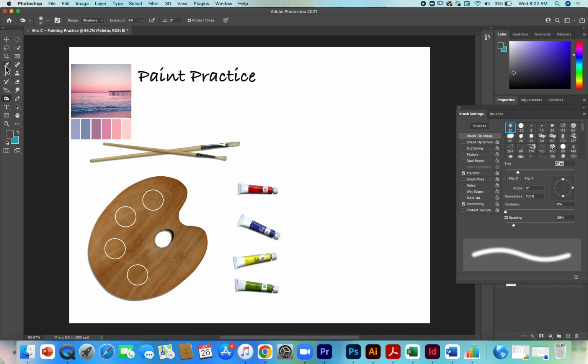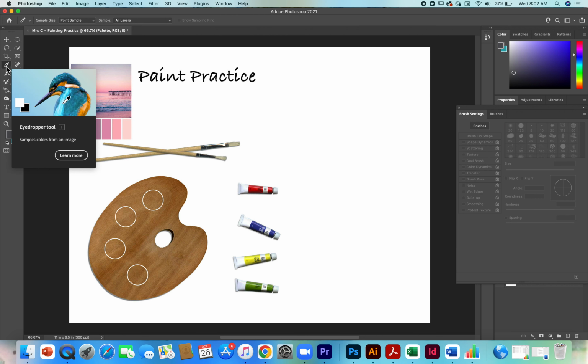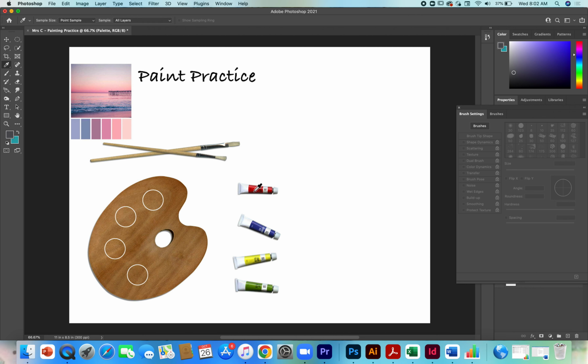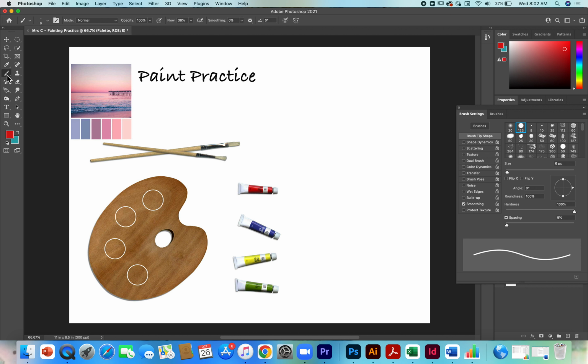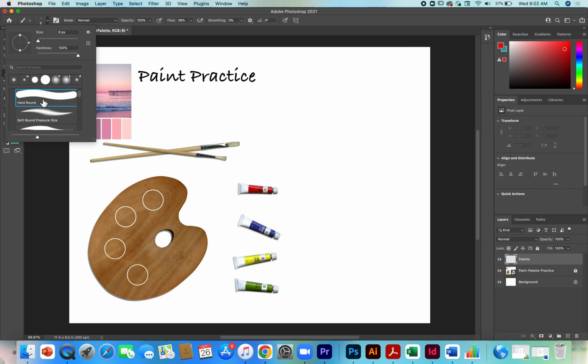So how am I going to pick the color? Well, this eyedropper lets me choose any color I want. So I'm going to choose the red. And as soon as I click my eyedropper on that red, notice that there's red right here. So now I have to choose the brush. Double check, make sure the brush that you chose is what is showing up. And since I changed the color, it changed the brush.